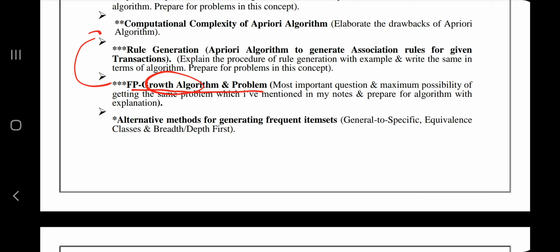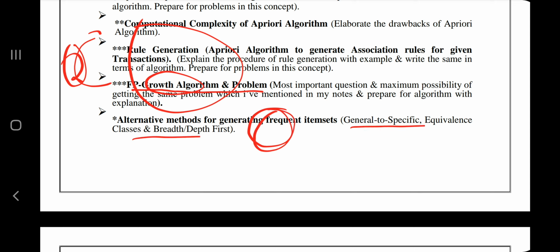Okay, and after these things they just give brief information regarding other methods for frequent item set generation. Okay, so two of the methods we discuss in depth, which are the frequent item set generation and FP growth. These are the two we discuss in depth in this module, and after that they give a few pieces of information regarding other algorithms that we can use for the same purpose.